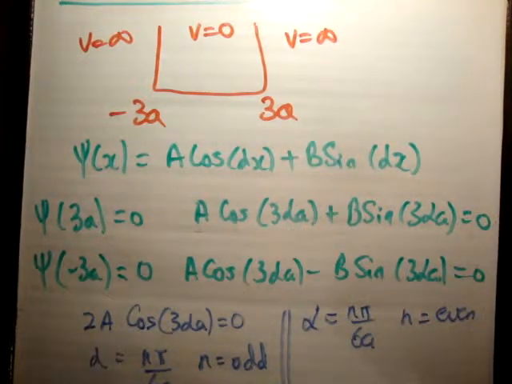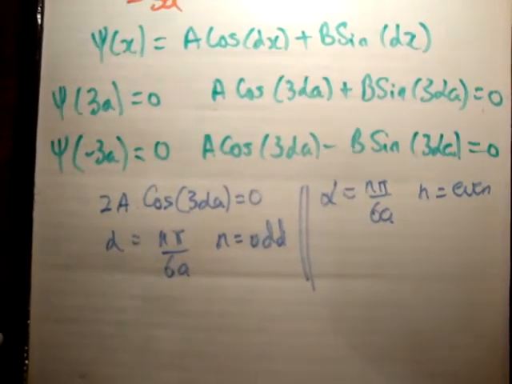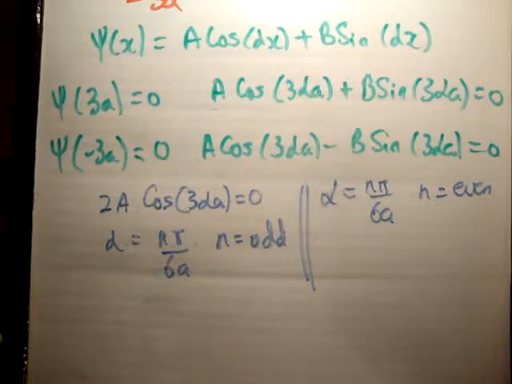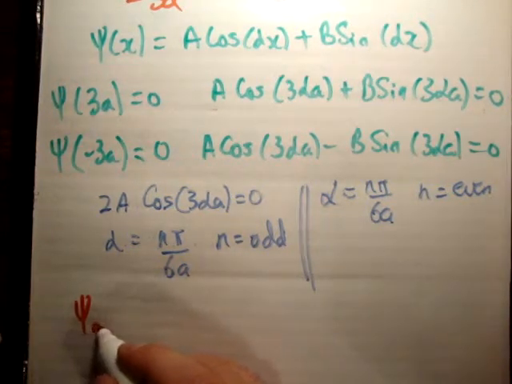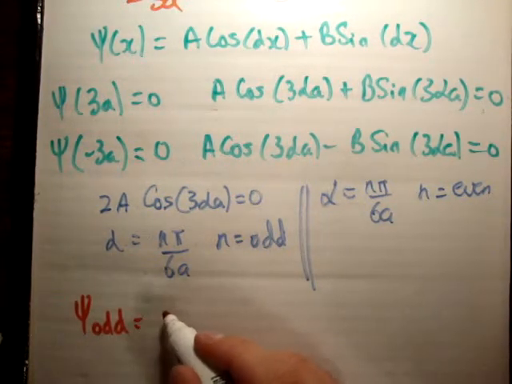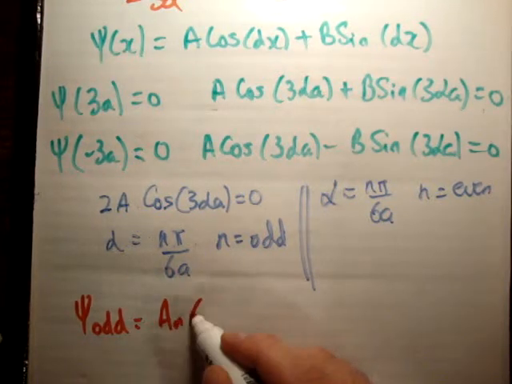We have symmetry arguments whereby in this case we're centered around the origin—there is symmetry. We expect to have odd and even solutions, so we have the cosine solutions and also the sine solutions. Where we were not centered around the origin, we did not have symmetry arguments and only had sine solutions, which are odd, resulting in antisymmetric wave functions.